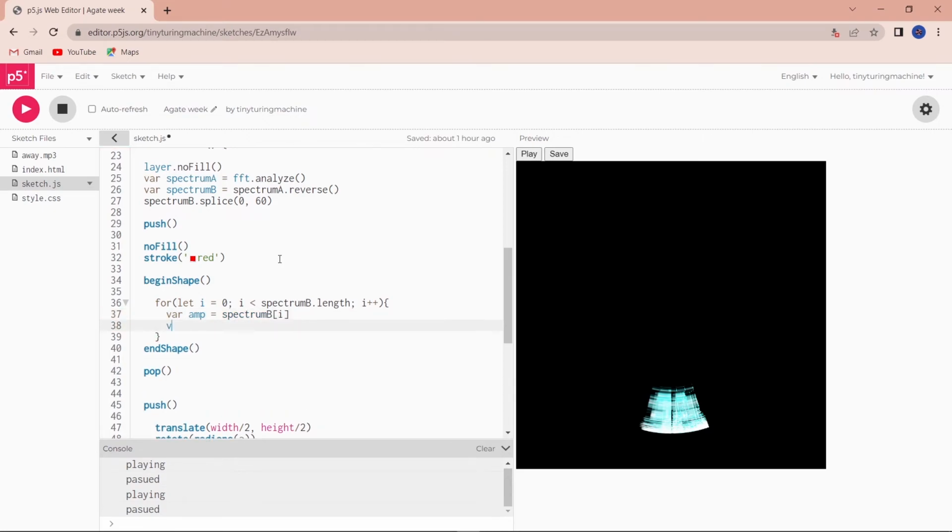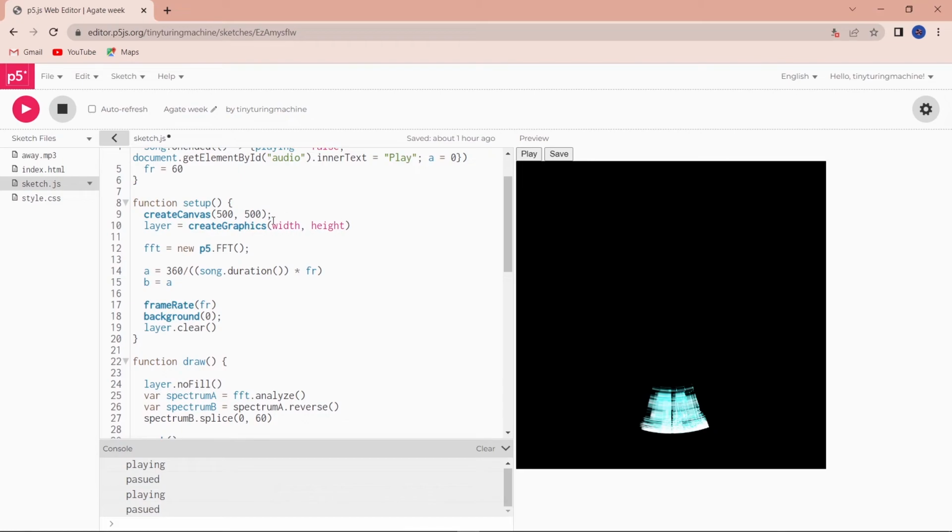Spectrum.I, and we'll say var x is equal to, we're going to map that spectrum value amp, and this is going to be dependent on the FFT here.